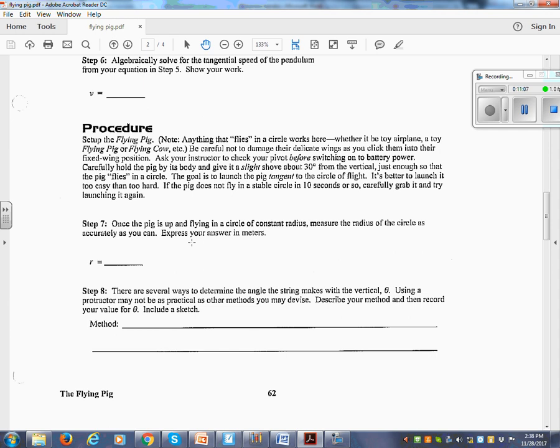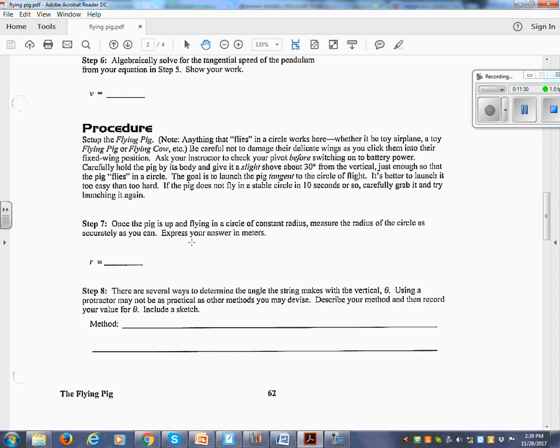So in the interest of time, because of our situation, I'm just going to tell you that the radius is 0.58. There won't be any test questions in this regard. We're just verifying.